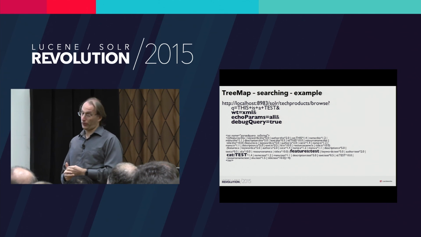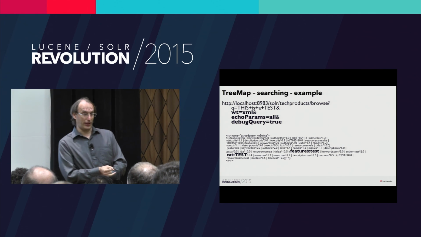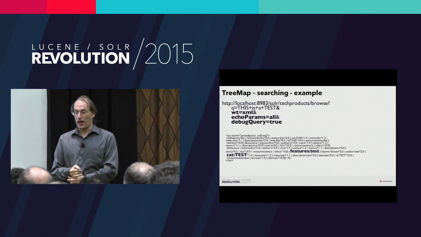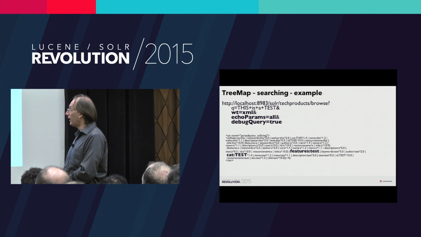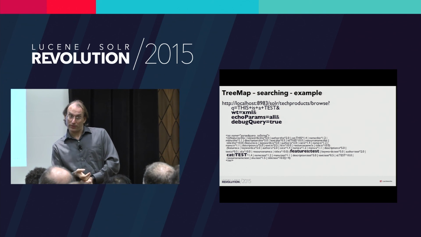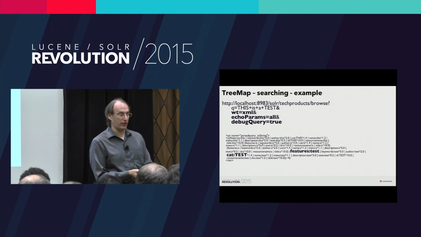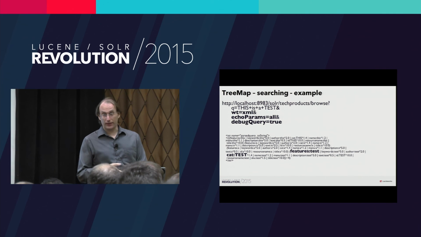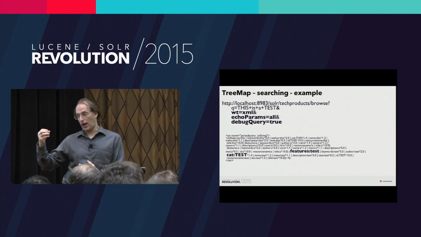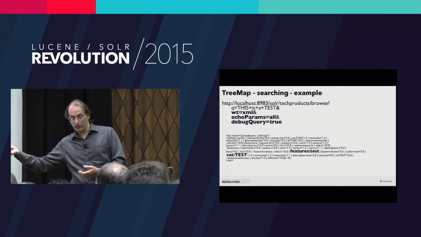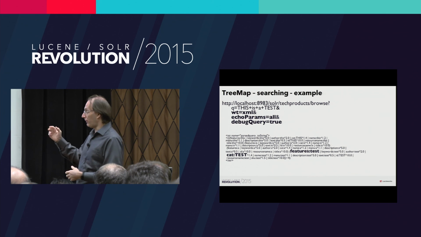And I said, look, you're outputting stuff as a Velocity handler. I don't want you to. I want you to output as XML. And I want you to echo the parameters. And I want you to give me debug query, to enable the debug for it. And instead of getting the Velocity output, you're suddenly getting XML output, right, with all the debug enabled.